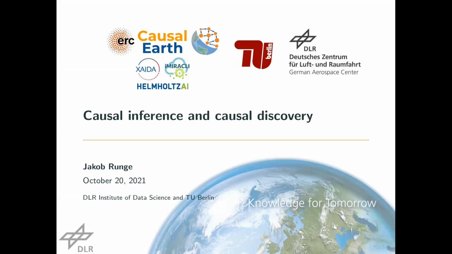Today we are extremely glad to welcome Jakob Runge, who is the head of the Climate Informatics Group at the German Aerospace Center. He's also a guest professor at TU Berlin, and he's going to talk to us today about causal inference and causal discovery, mainly in climate, I believe, and science.